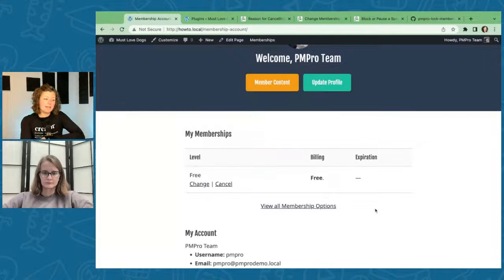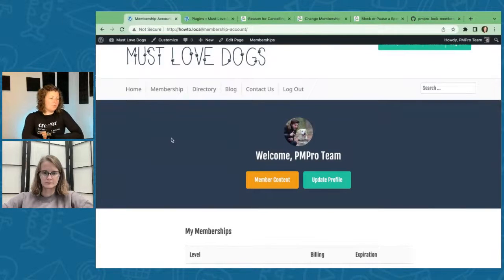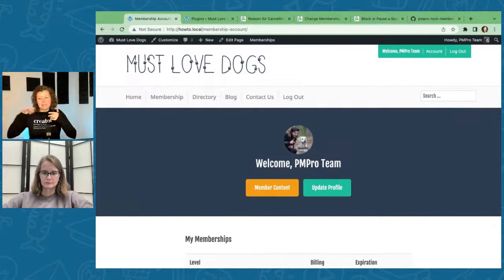My new level is free and it's a free membership level. It's kind of that holding level. And that's a really good thing if you have tiers of membership access and you have something that you give everyone for free. It doesn't make sense to have any user in that membership site not have a level. It's your default level. It's what everyone should be holding.